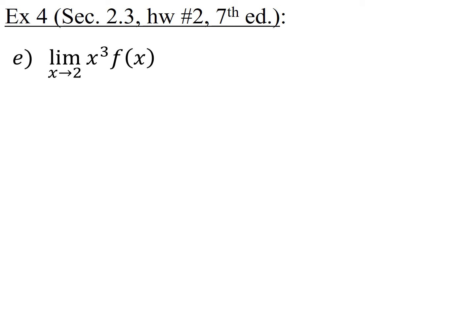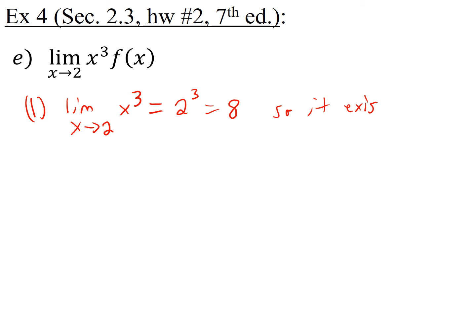The first thing I want to write down is the limit as x goes to 2 of just x cubed. I want that to exist, and it does. That was the limit law that says when you have x to a power, you can just plug in to get the limit. So the answer to this is 2 cubed. I think that was limit law 9. Anyway, the answer is 8, so it exists. So there you go, we get 8.